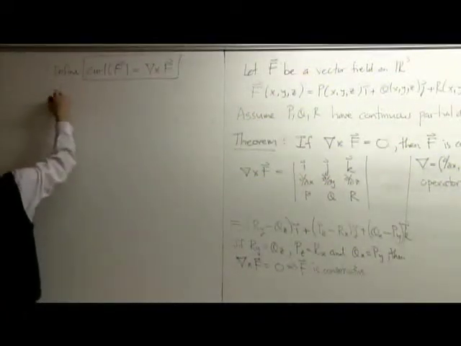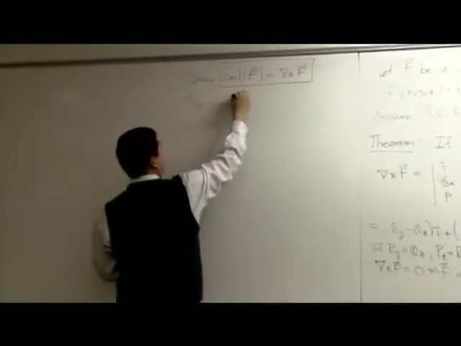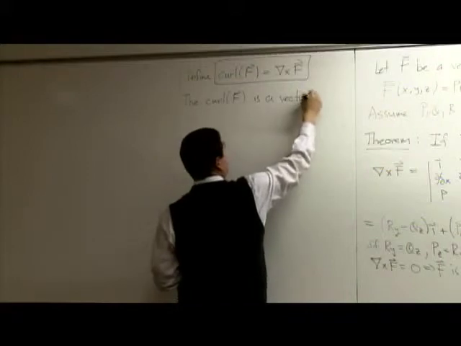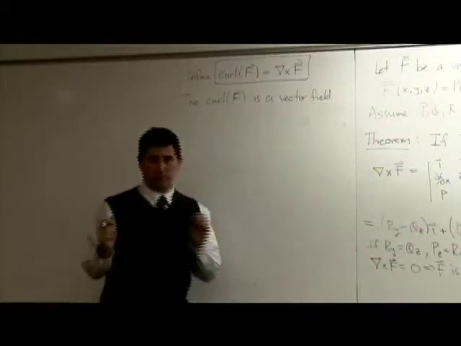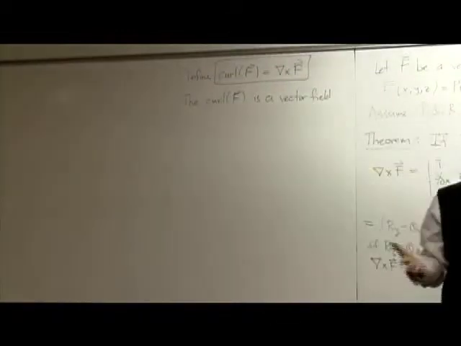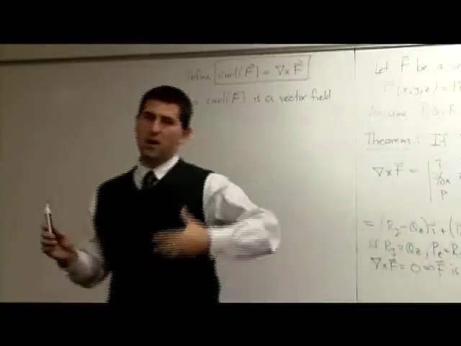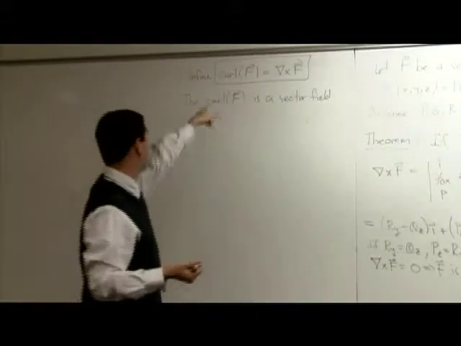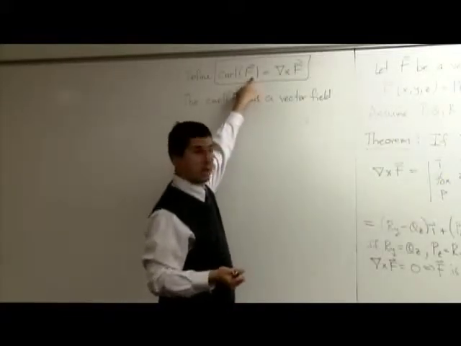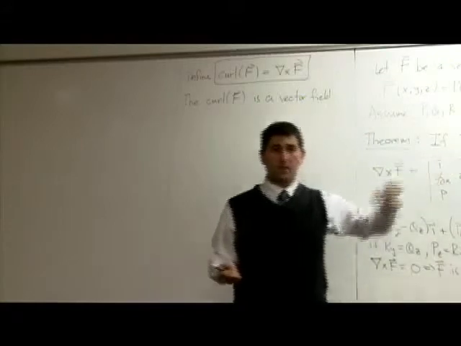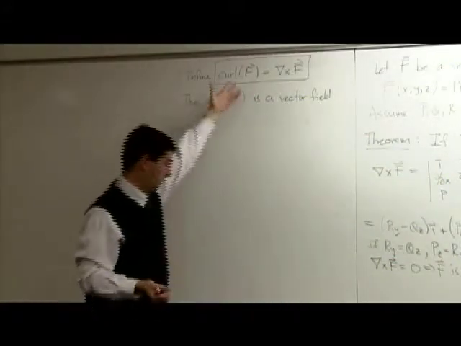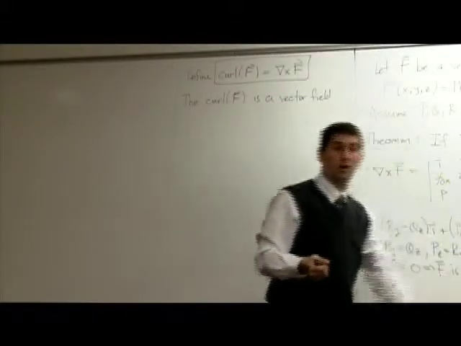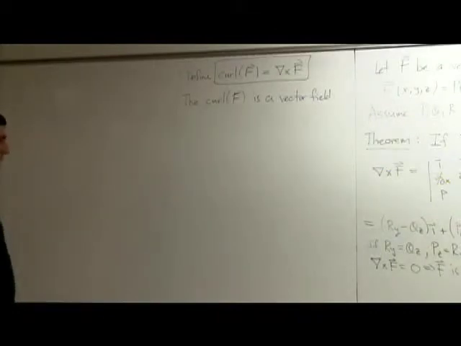So the curl of F is a vector field. This is always cool in mathematics when you can start with an object and use it to produce another object of the same type that tells you something about the original object. So this curl tells you something about the original object. Namely, if it's 0, then the vector field is conservative. But this is really a different vector field, right? This is certainly not the same thing. This is not P, this is not Q, this is not R. Okay, so this is not so bad.